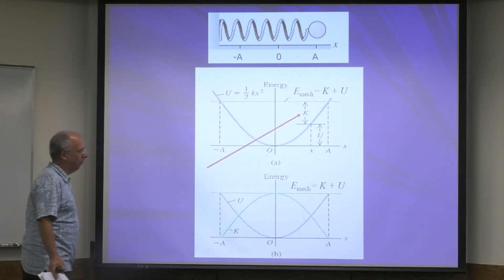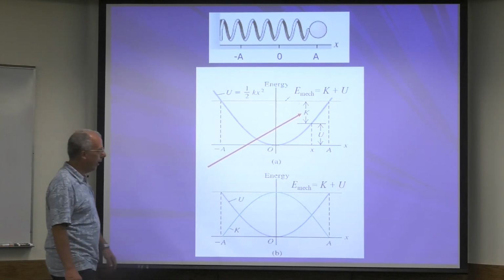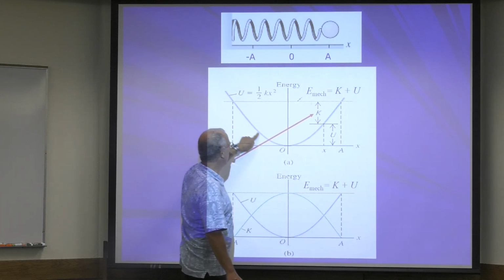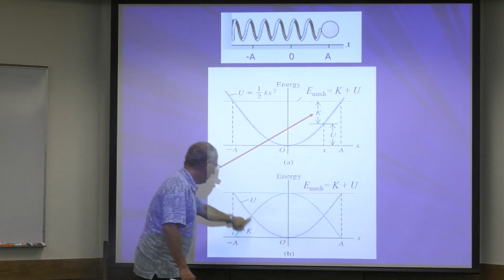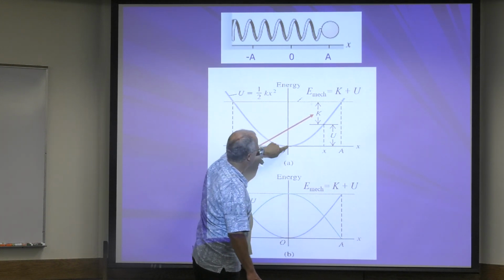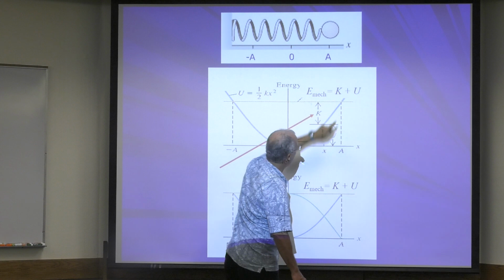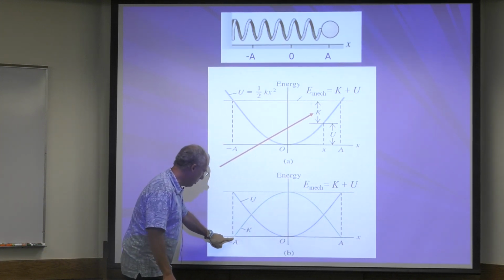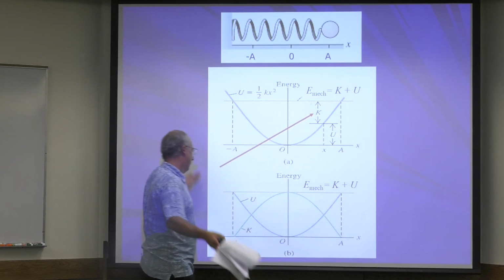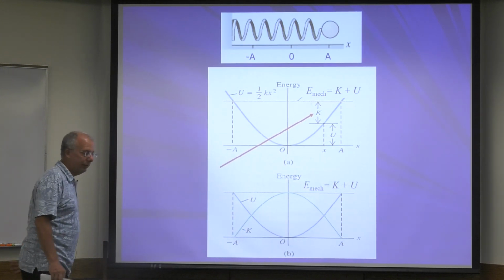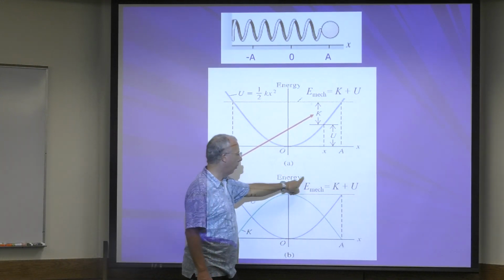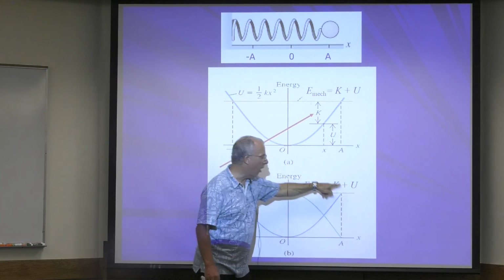Now, if you really wanted to go berserk over these diagrams, you could plot K and U. So here's my U, this nice parabola, right there. Then you could just plot K. So it's 0, then it gets bigger, bigger, bigger, then at max, then smaller, smaller, smaller, right? So here's the K. Okay, so there you go. So again, all it is is a graphical or pictorial way of showing this. That's all it is.